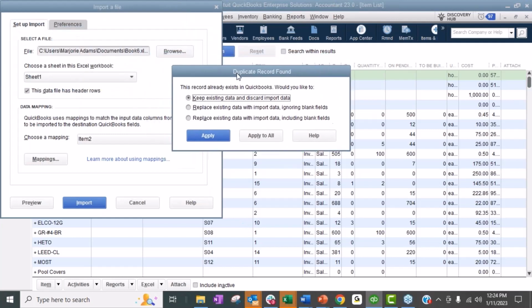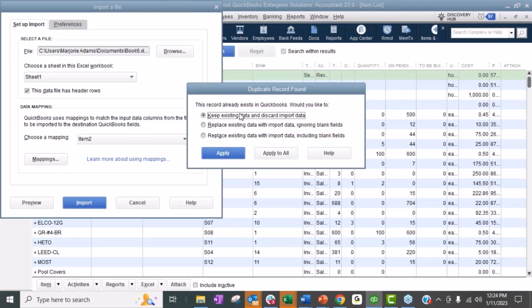Now, what it does is it populates this field. It says, hey, the record already exists, which is great. When you're doing any kind of import, you want it to recognize that something with this name already exists on this list. What do you want to do? You can say, I want to keep existing data and discard import data. So if it's duplicate records, don't change QuickBooks.